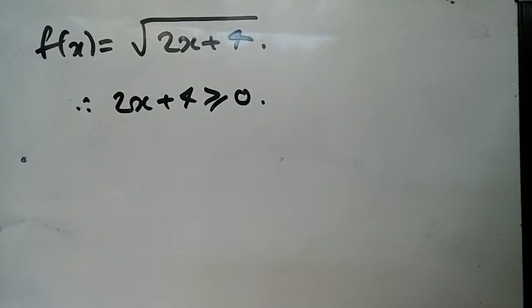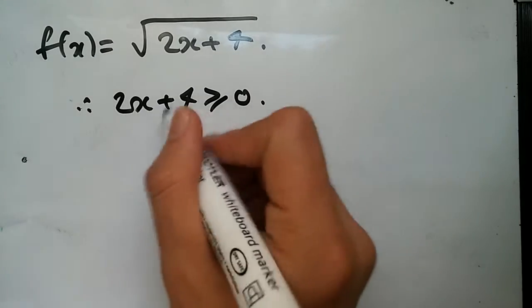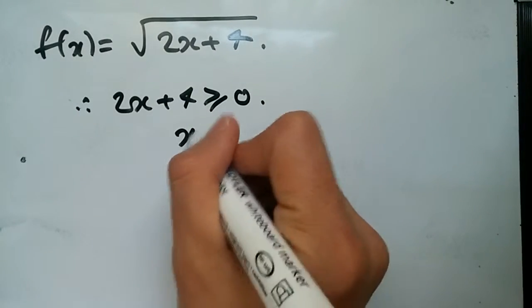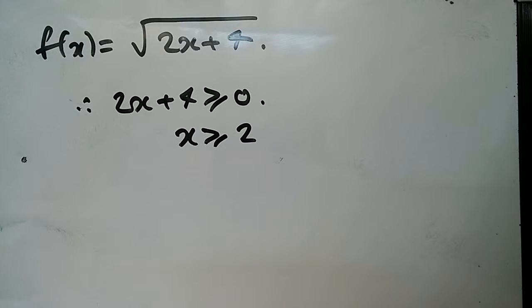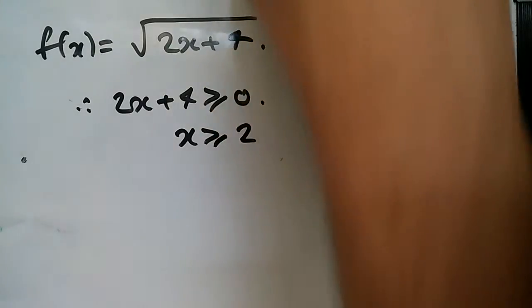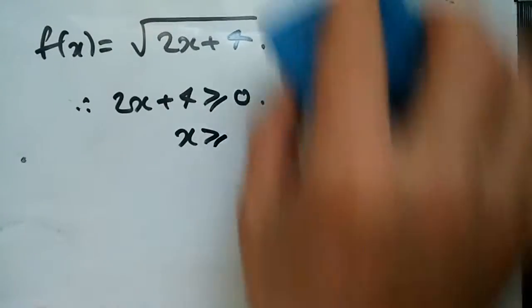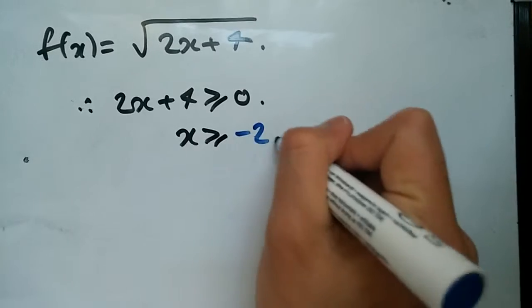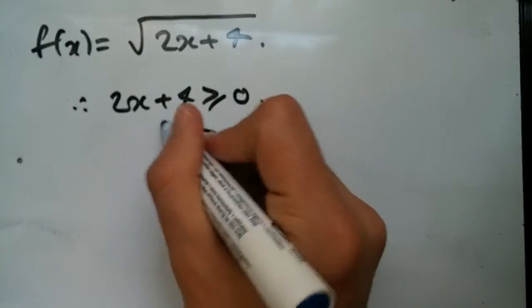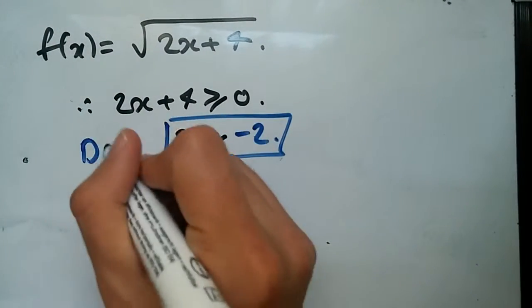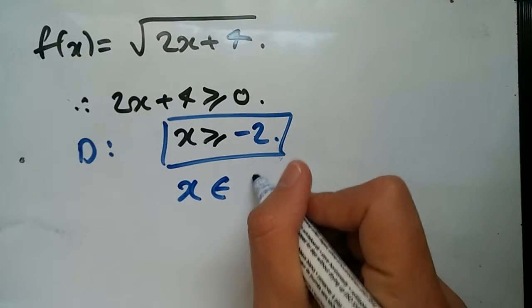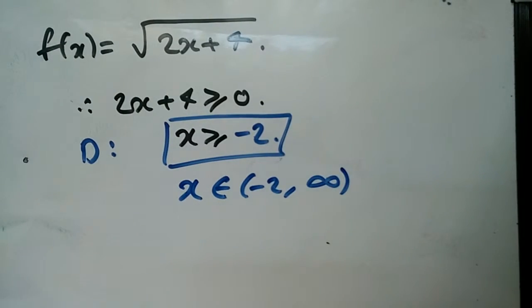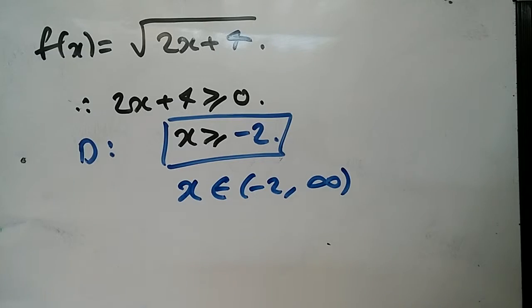Hence, we can calculate our domain from this. So if we solve this, subtract 4 and divide by 2, we should get x is greater than or equal to 2. You see? Oops, not 2, -2, sorry. x is greater than or equal to -2. So this is actually our domain. Our domain for this case is defined by x greater than or equal to -2. In other words, x can take values between -2 and positive infinity. Great. So this is pretty much the domain defined.